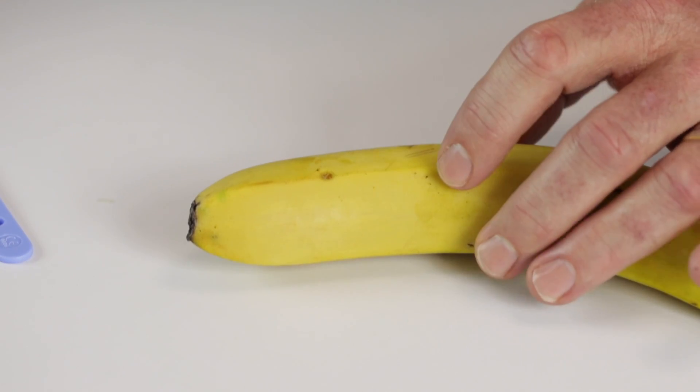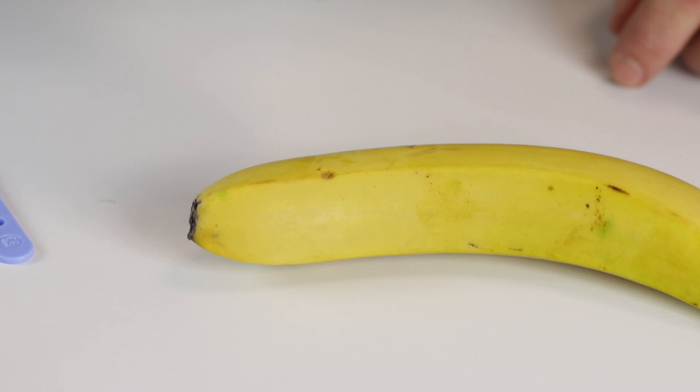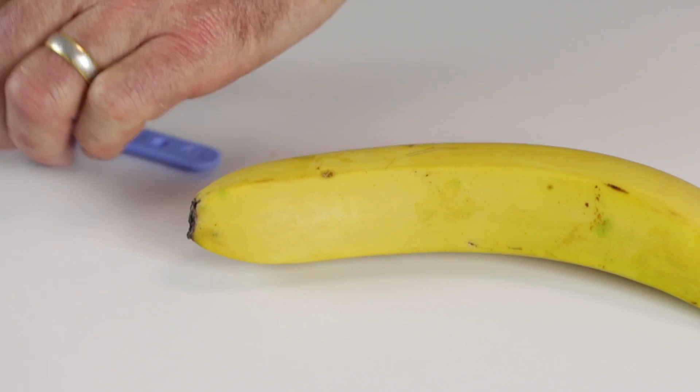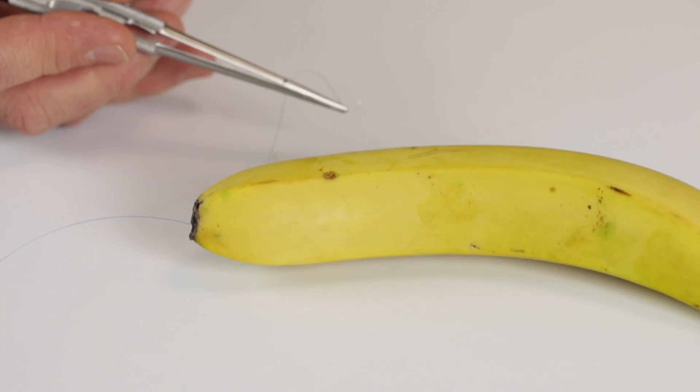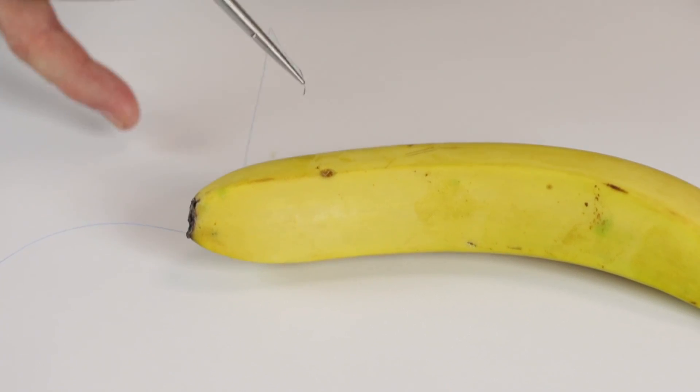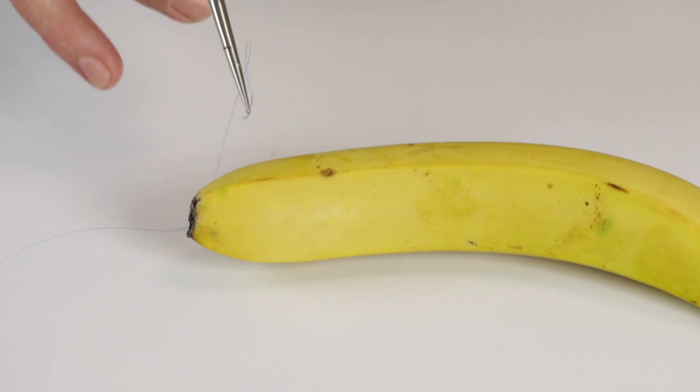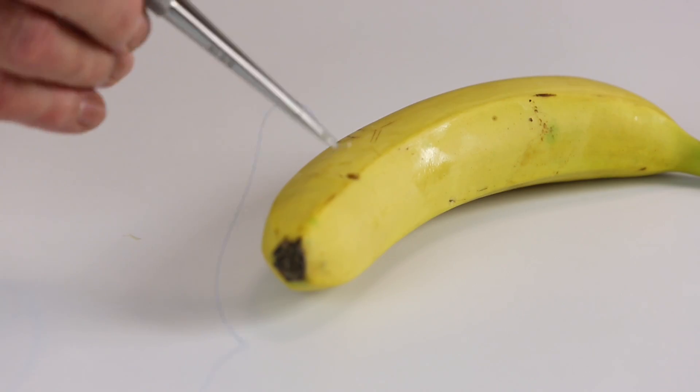You'll see now we actually have a clean hole in our simulated aorta, with no overhang. We now have a clean hole in the banana. In the same way, you should have a clean hole in the aorta. And we're going to simulate a top end, again, focusing on our posture, the angles, and rotation of the needle through the tissue.